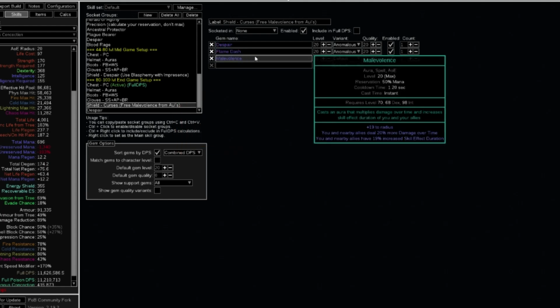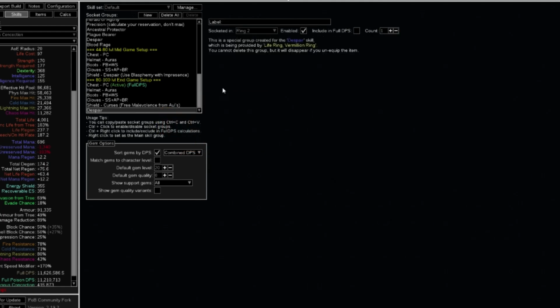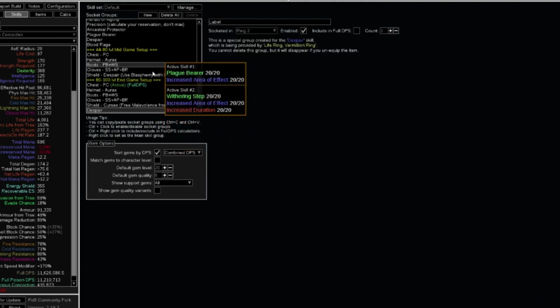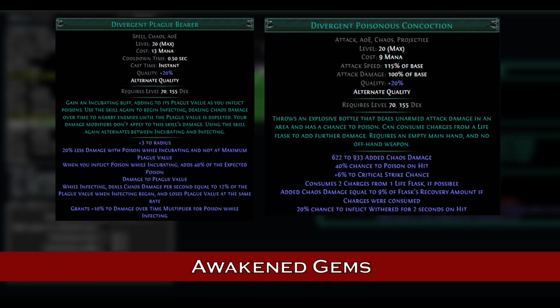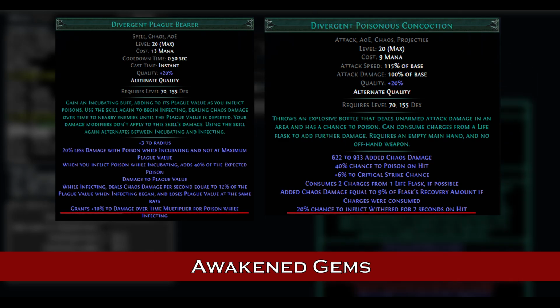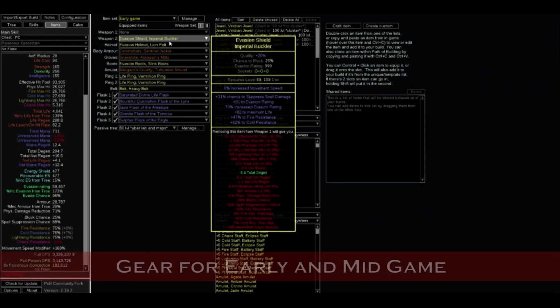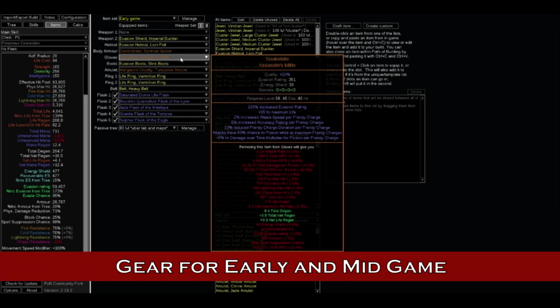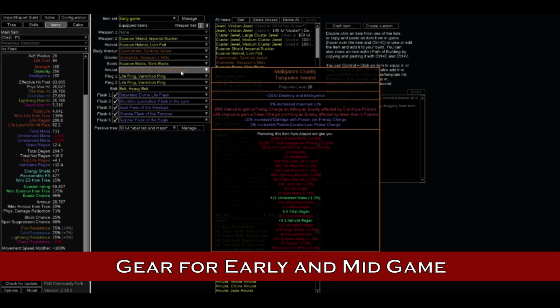Steel Skin on the left mouse button and Ancestral Protector with faster attacks. And also Anomalous Blood Rage and Free Malevolence from Owl's Amulet. First of all gems, you should buy awakened versions of Poisonous Concoction and Plague Bearer, it increases your damage almost by 30%. Talking about gear, in the early game nothing special, cheap unique items and rare items with life, resistances and stats.